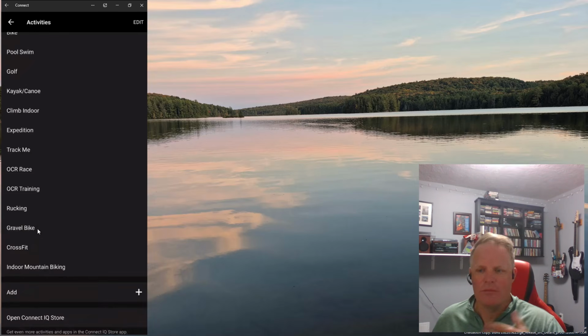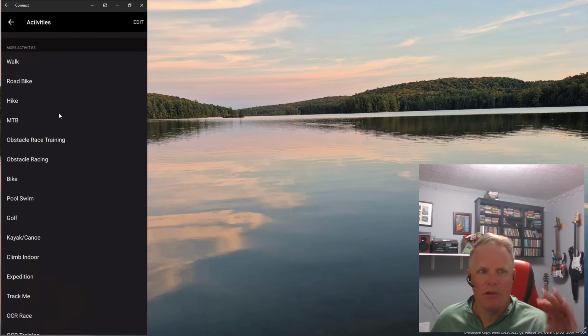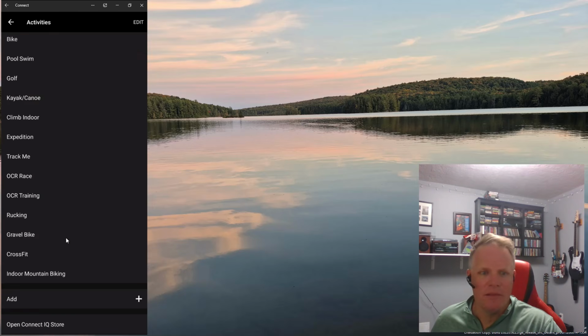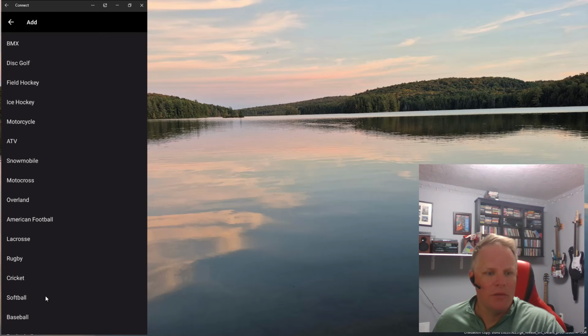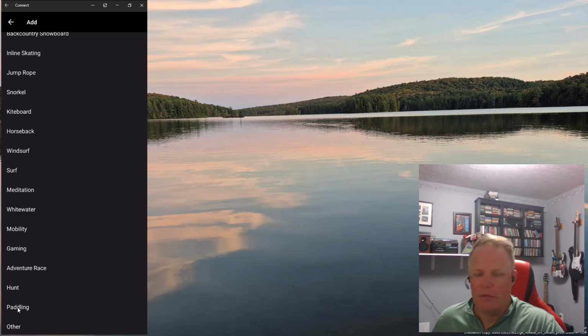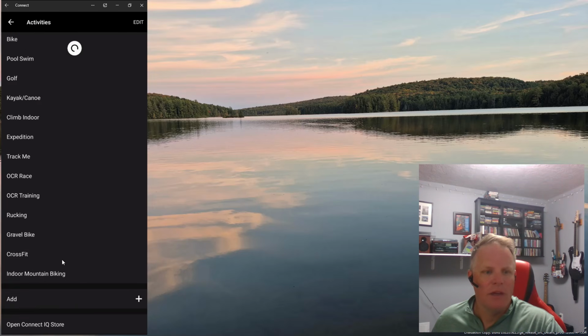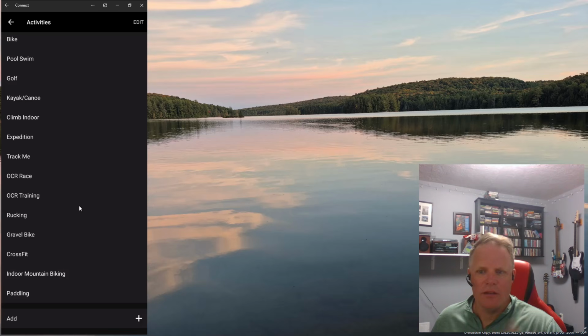So that are really on the top. You can go to more in your watch and find any activities that you don't have specified, but these are more at a glance, more easy to find on your watch. Okay, so you're going to go in here to add it. I created one called paddling, which is probably going to be down at the bottom. There you go, right here. And once you've used it, then you won't see it in that list in that manner anymore.